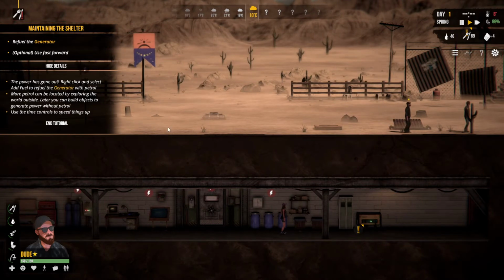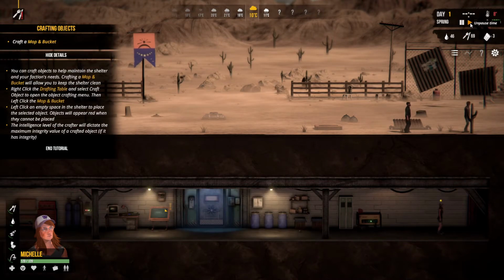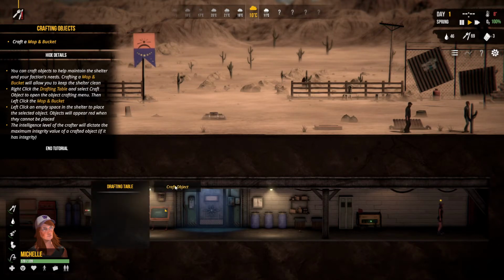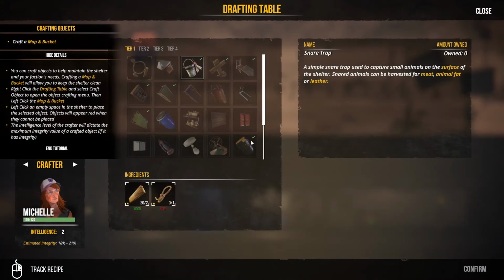Right, the power has gone out. Okay, so it's the same as before. Add fuel. Optional, use fast forward. There we go. Craft a mop and bucket. Where's my crafting table? Ah, what's this thing? Drafting table. Craft object. Objects are crafted by combining different ingredients. Okay, you can unlock higher tier recipes by completing faction goals.